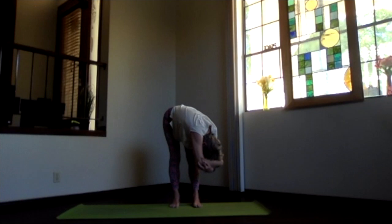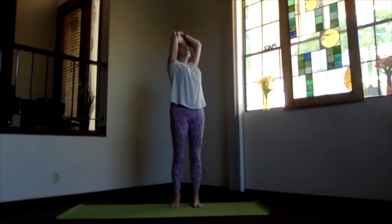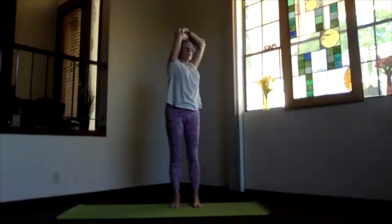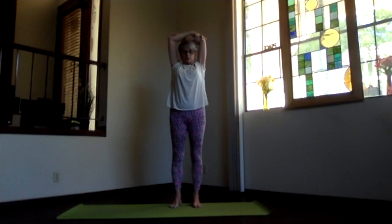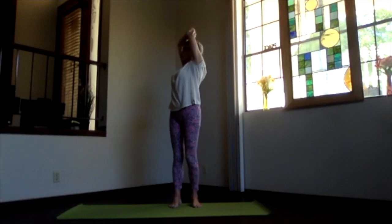Keep breathing. And of course, when you're ready, stay in the twist as you come up and look toward the ceiling, lifting your heart, but being careful with your lower back while it's twisted. Elbows back, chest high. And then inhale up, exhale to the center, switch your arms around, bring your arms back again by your knees. Sitting bones down, stretch your head up, and exhale to the opposite side.